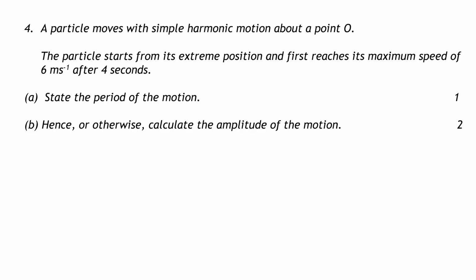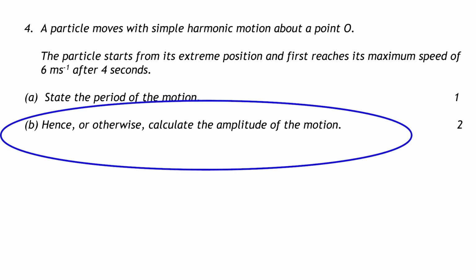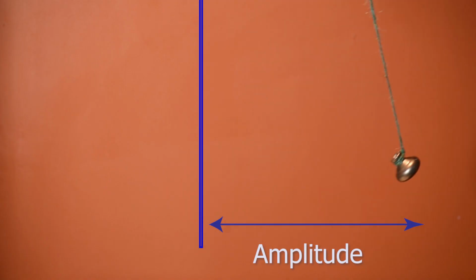In Part B we're asked to find the amplitude of our body undergoing simple harmonic motion. Now amplitude is the distance between the centre point where it was going at its fastest to its extremity from where it was released. Now we have 2 pieces of information that helps us solve this problem. First of all, we have the period, 16 seconds. This is something that we have got no control over. Once we have chosen our apparatus for simple harmonic motion, the period is fixed.